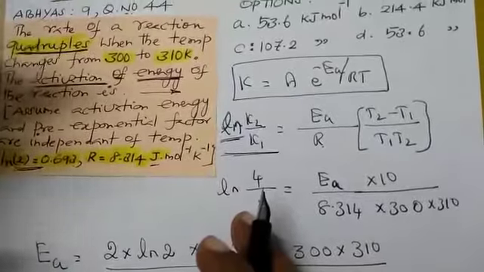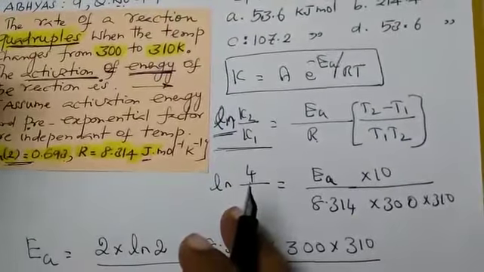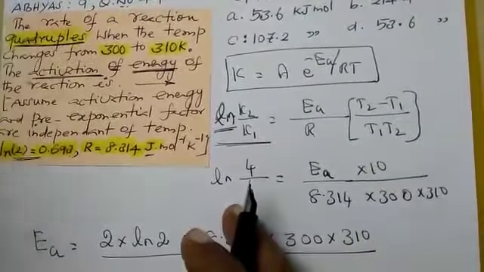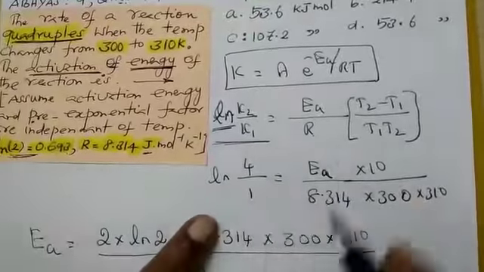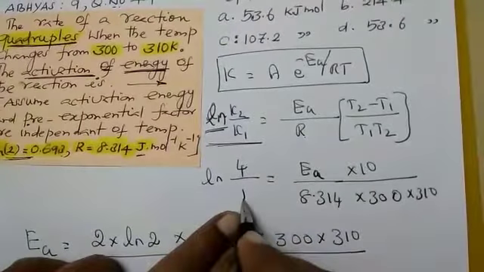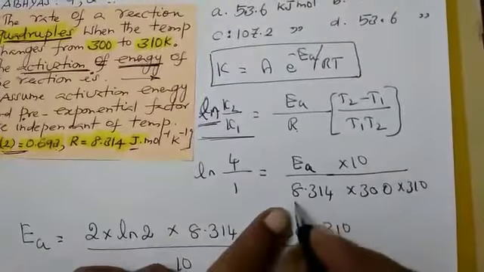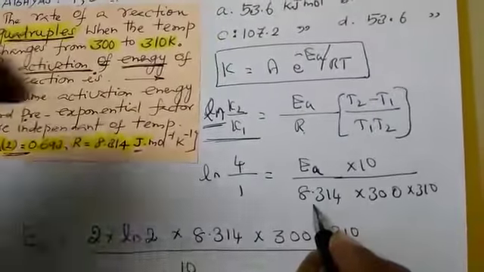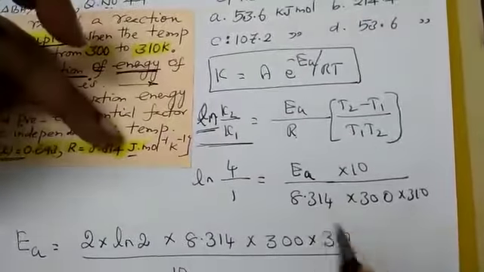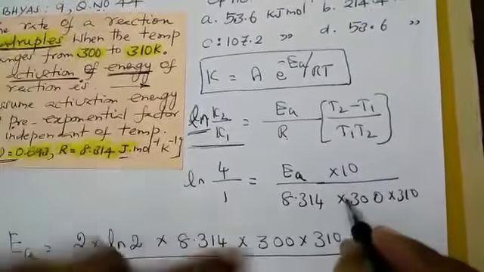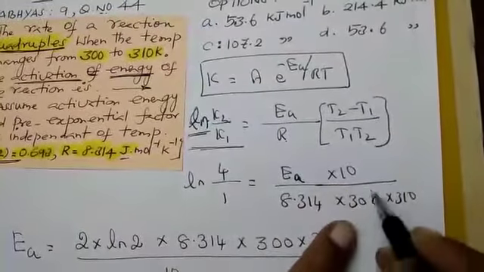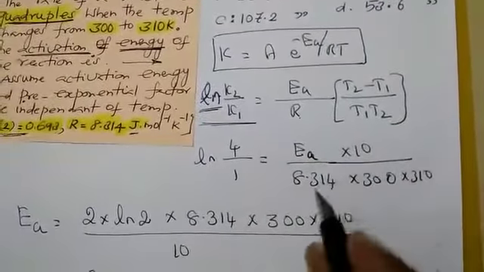The next knowledge is that the rate of the reaction quadruples. That means it increases 4 times. English knowledge and understanding is required, of course. So for the second equation the rate is 4 times the rate constant of the first equation, which is equal to EA by R. The value is given here in terms of joule. Sometimes it will be given in calories also, depending upon the answer, so whatever value is given, take it in terms of joule. I am taking T1 into T2 in Kelvin, and here the difference in temperature is 310 minus 300. So substitute the values and let us follow it.